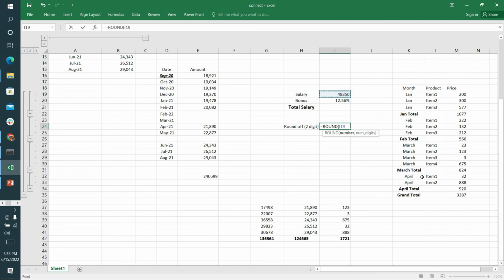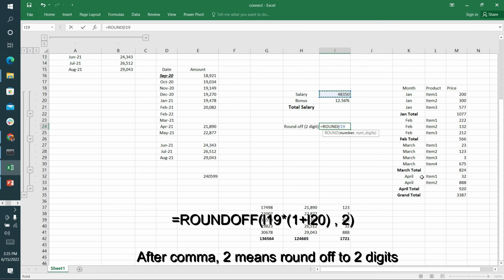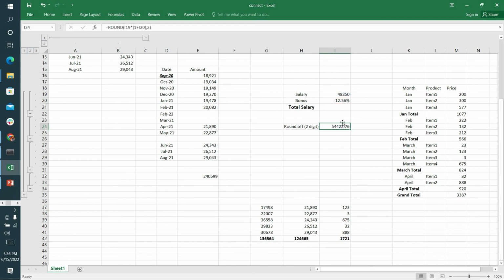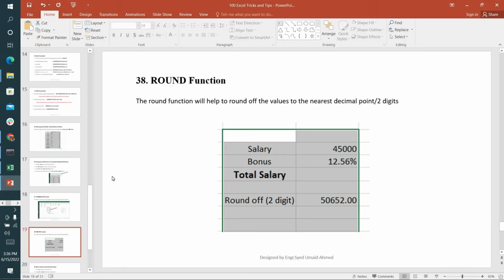So I will select this and multiply it by 1 plus the percentage, which is 12.56, and after this I want to round it off to 2 digits. Now I will close the bracket, press enter, and you can see it is rounded off to 2 digits. We can round off to 3 digits, and we can explore more options of ROUND.